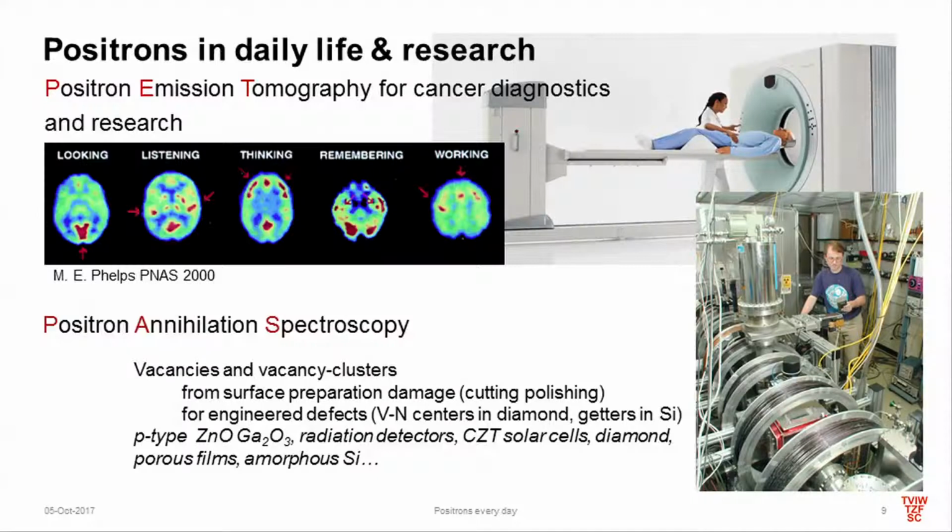Anyway, I have a beam, and I'll show it maybe a little bit more later, but there's a source isotope here. They get moderated, and then they move down a magnetically guided positron beam in a vacuum system. And we look at things as vacancies in materials. We look at cracks, defect formation due to fatigue, anything that has to do with missing atoms. If you want to know about nothing, I can tell you about that.